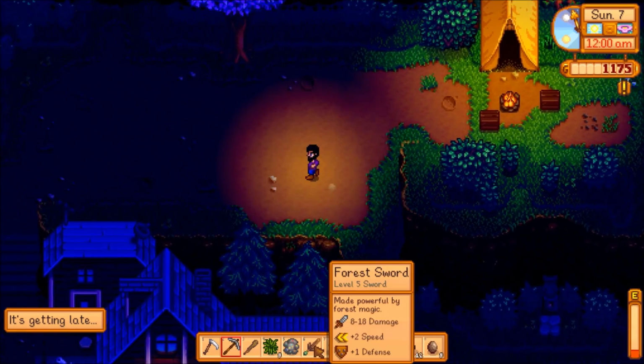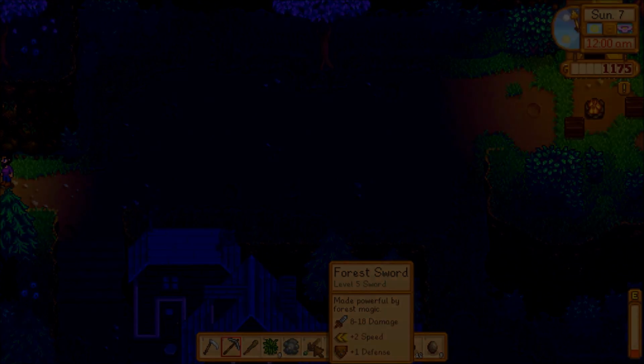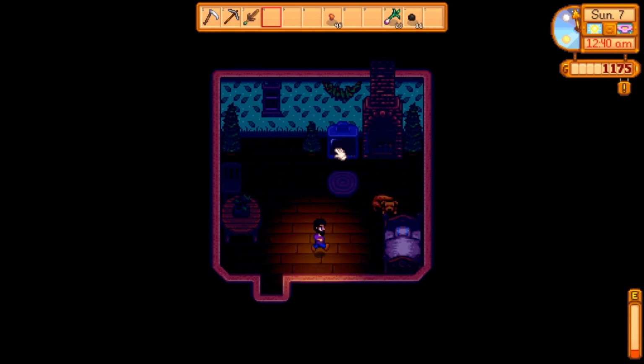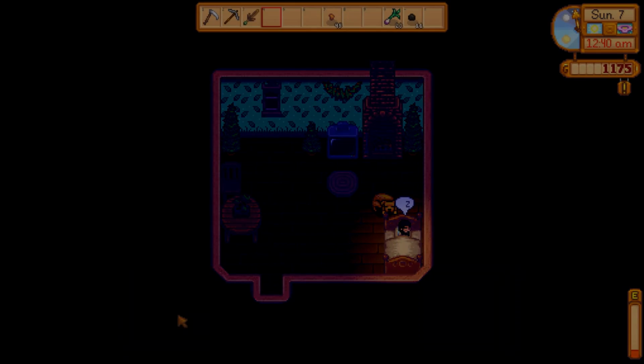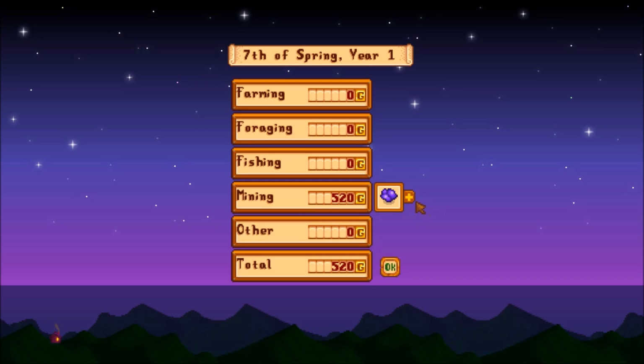Amongst the chaos there, I also found a forest sword and I didn't even notice, so that's going to be my weapon of choice from here on out. At least until I find a better one, of course. I feel like I made a little bit better money today. My foraging leveled up, so I can make a tapper now. So mining alone has given me 520 gold. That's not bad, starting to see a little bit of profit.